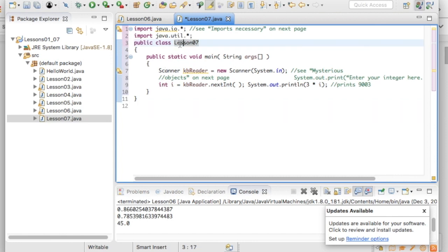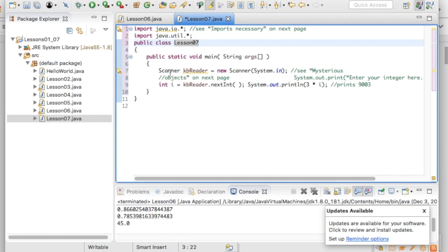Now notice if you didn't use lesson 7 for the name of your program, you would have some error messages because we copied in something that thinks it's lesson 7. If this had still said lesson 6 or something else, it would give you an error message saying the name of the program needs to match here. So make sure that that does say lesson 7.